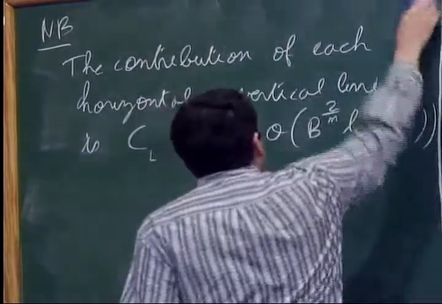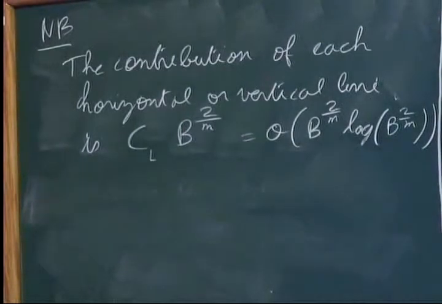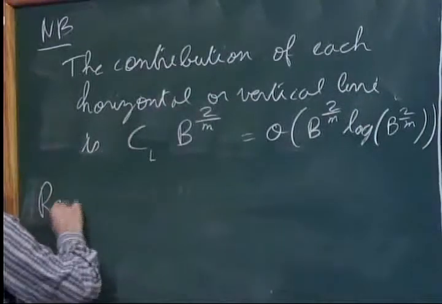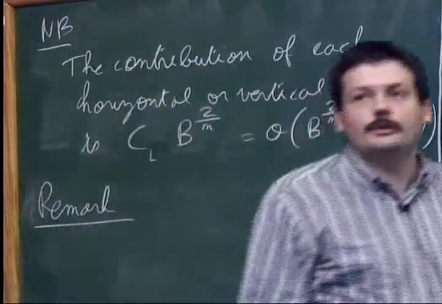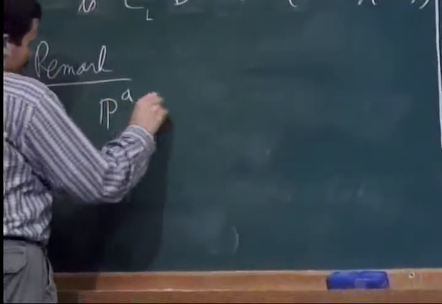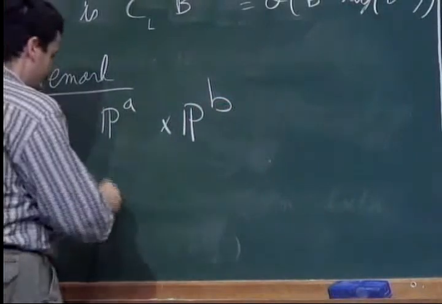Now I do not want to say more about the distribution over Q. So let's turn to the distribution over K of t. Yeah, no, one last remark, which is important. I could have done exactly the same with the product of two projective spaces. So I could do the same for, let's say, P^a times P^b over Q.